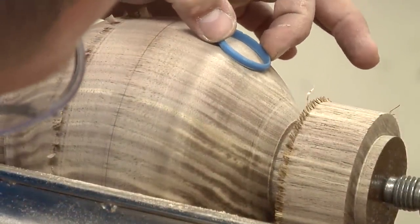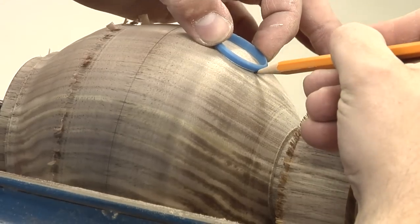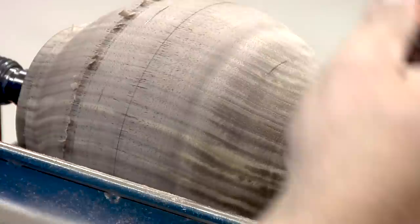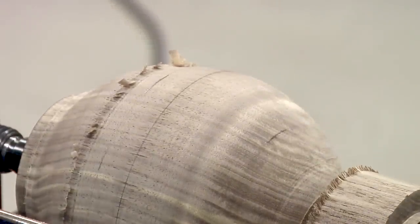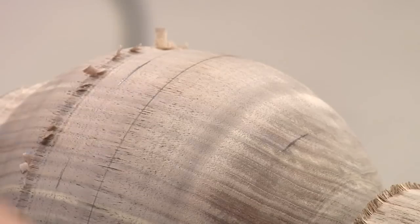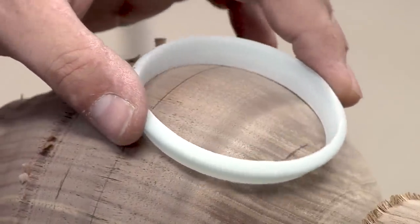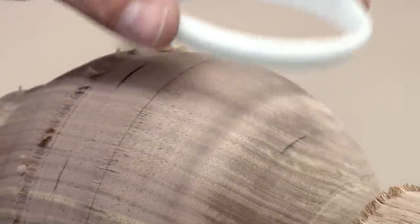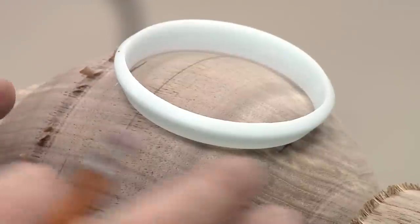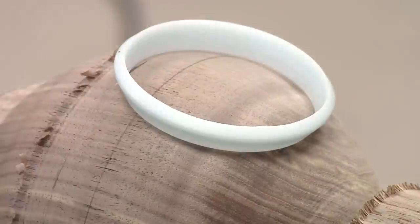So now the ring fits much further. I've transferred the line down right there. I'll make a note of that. So now between these two pencil lines, it's perfectly spherical. And I could tell that from the small ring. But because the ring is small, it's difficult to see in there as well. My larger ring almost fits between those lines. So probably after one more cut, I can start using my larger ring. But if I try to use it now, I'm not quite sure if I need to remove wood on the left or the right or both, because there is a gap because it's not spherical inside the diameter of the ring.